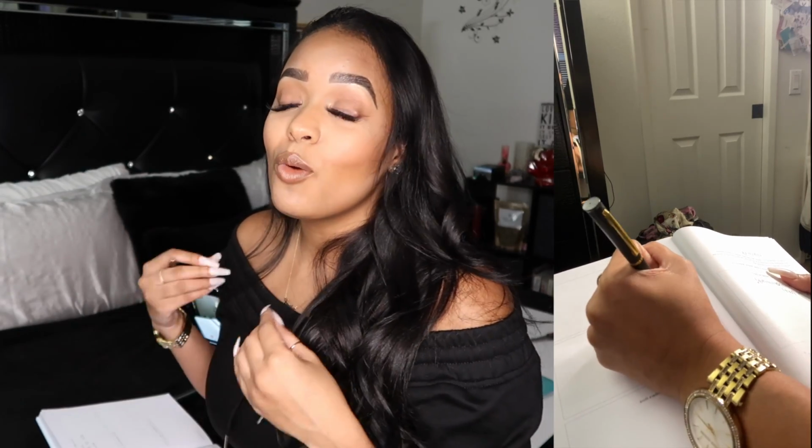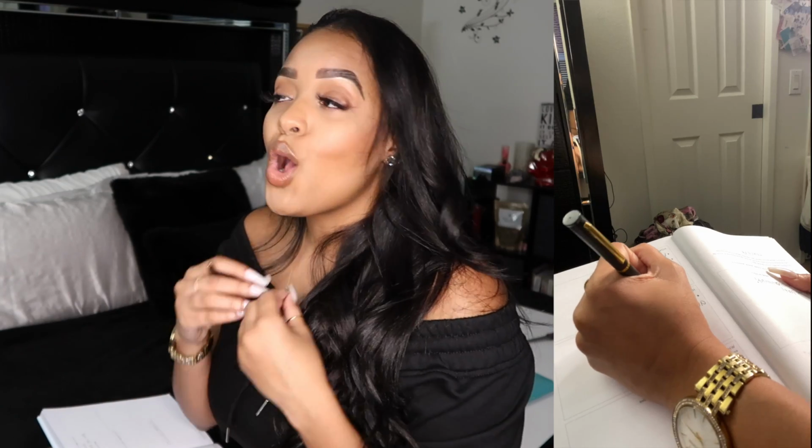I'm going to live the way that I want to live no matter what anyone thinks, because what I've learned in my almost 29 years of living is that people are going to judge you no matter what. If you do something, people are going to judge you. If you don't do it, people are going to judge you. So live your most authentic self.